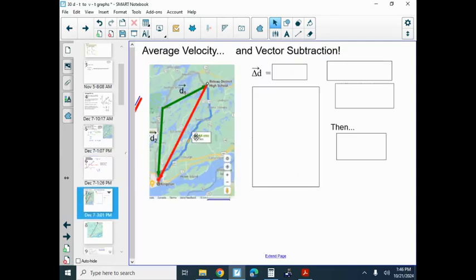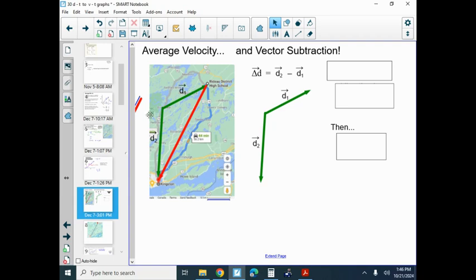If we were to continue with this a bit, we could talk about the initial position, so literally D1, and then final position D2. And so those two vectors point to where you were and where you ended up. We've seen this before where we think of displacement as final minus initial, and quite literally what you're seeing there is the tail to tail vector subtraction diagram that we've seen in the course before, right? So from there to there would be your displacement.